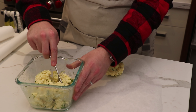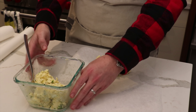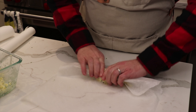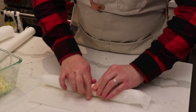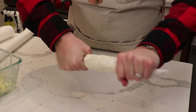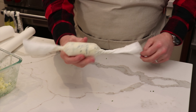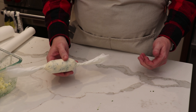Take a fork and mash this all together, then put a gob of the butter mixture down in the middle edge of a piece of parchment paper. Slowly roll it into a tight roll, then twist on each end — that pushes the butter into the center and gives it a perfect cylindrical shape. Pop it in your fridge and it'll keep for at least a week, or put it in the freezer and take it out whenever you need it.